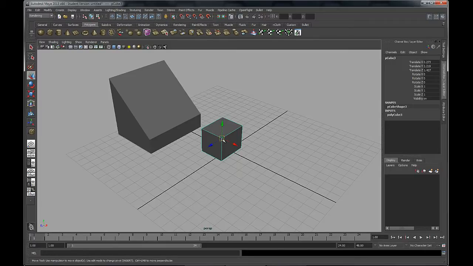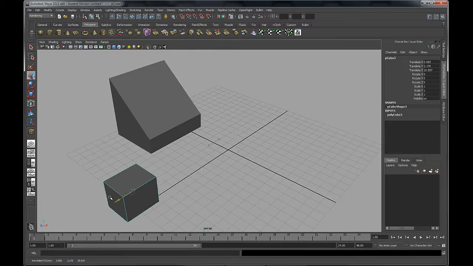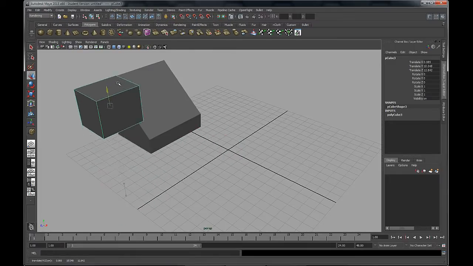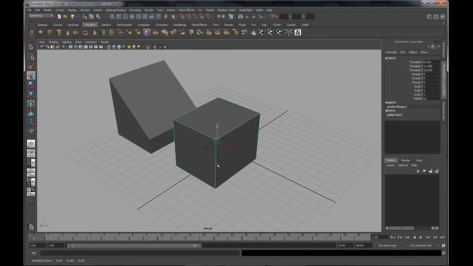We can move up, down, left and right, but we can't move the object towards us or away from us using this little square in the middle. In order to get the object closer to us, we would need to drag forwards and then maybe up and then maybe sideways, and you can see now the object is closer to the position that we're looking at the viewport from.